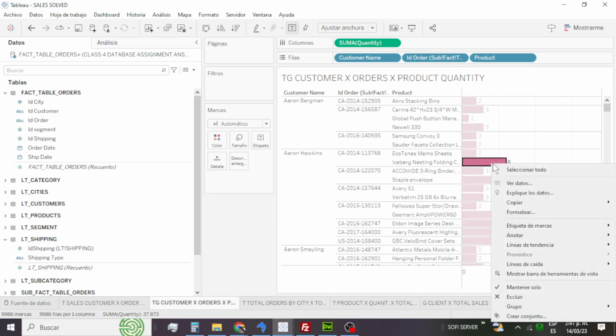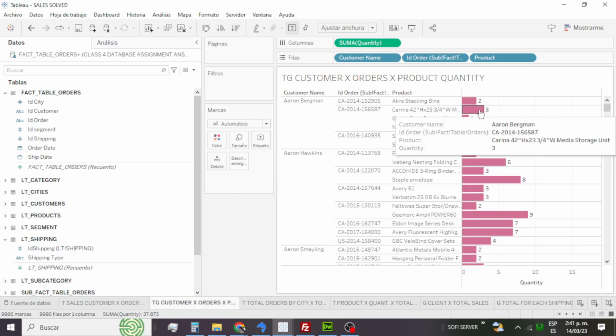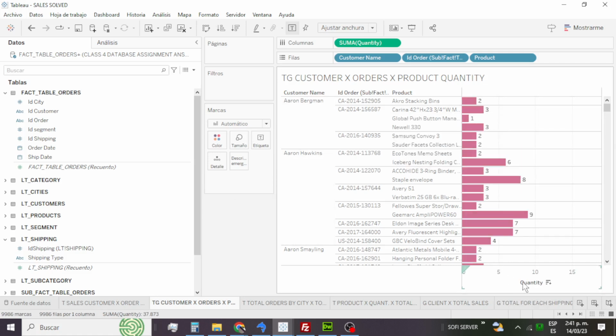To add the numbers, you can use the context menu, and I want you to explore it to see where you are going to find the way to put the numbers in each of the columns, okay? From now on, I want you to explore.